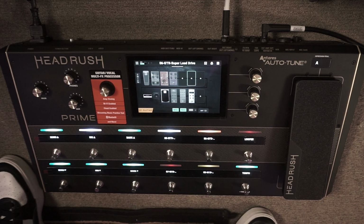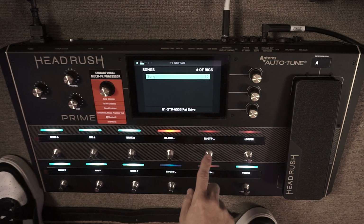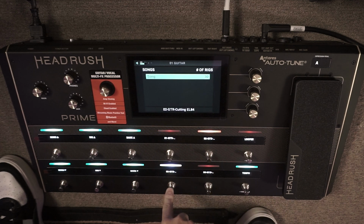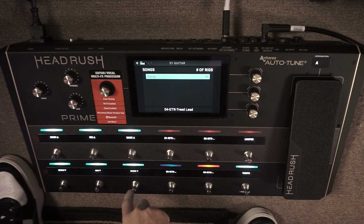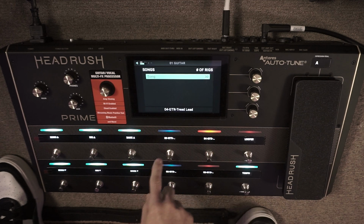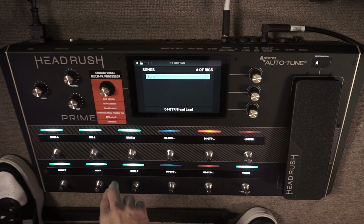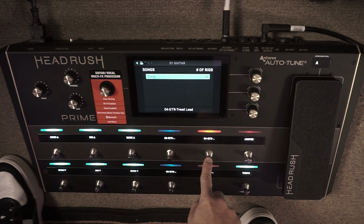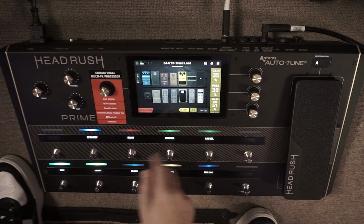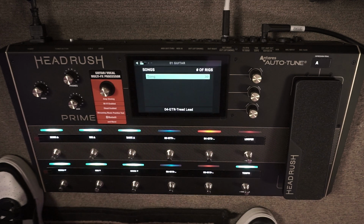Okay. What we have here in front of us is we've got our rigs there, which you can switch between with the touch of a button really easily. You have your banks of rigs, which is really, really cool. So you've got 1, 2, 3, 4, you can easily scroll through those. So 3, 4, 5, 6. If you need to access your rigs really quickly, again, you've got that cool function. If you hit and hold, it takes you into stomp mode. You can access all of the control, exit to go back.